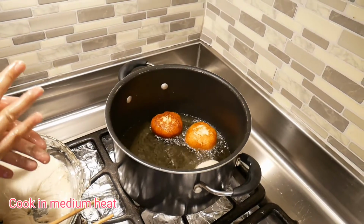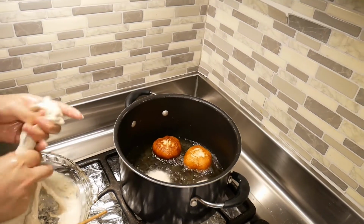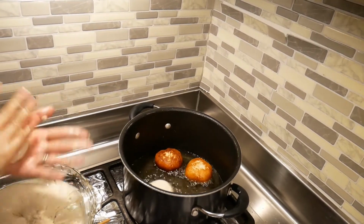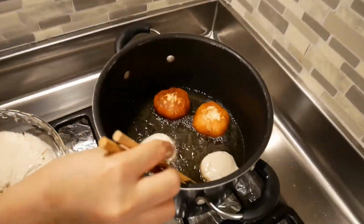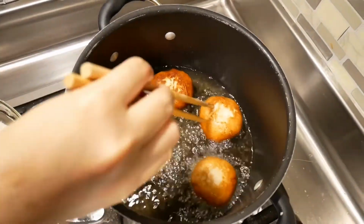So I've seen people make it much bigger, but I'm making it only this size. Hopefully it works. As you can see, this one is not too burnt like the first one. The first one is a little bit burnt. Everything else should be fine.